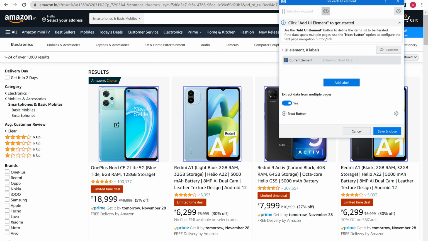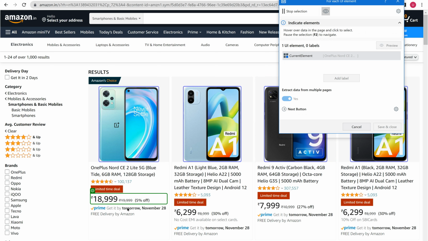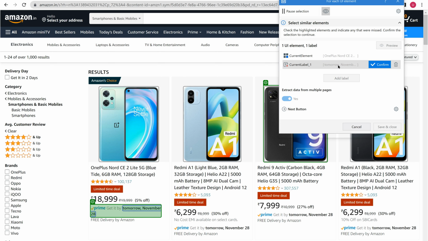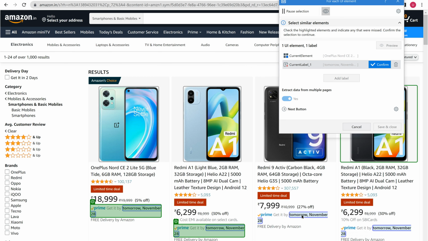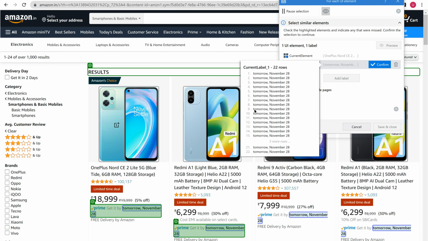Click on this. Okay. Click on this, and what I am going to do is select this delivery time, tomorrow or maybe Wednesday. I just want to give some filter on this, so I'm selecting this as my first label. Automatically the data bin came, see here. Now I'm going to give a similar kind of element here, as a label. If you notice this change, all similar data bin is selected, that means label bin selected. So you could see the change here.